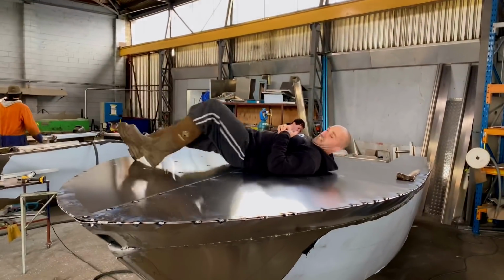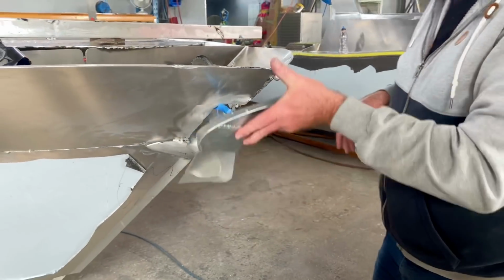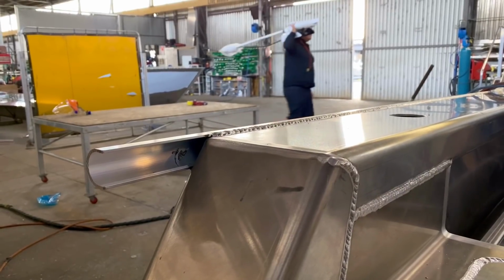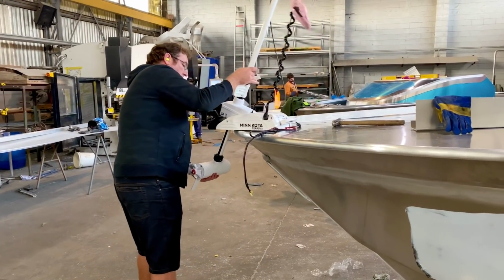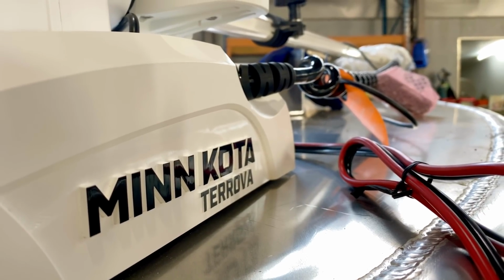We have decided to go with a drum winch this time round. And when the anchor is up, it will line up flush with the front of the boat, and it'll never be in the way when we're battling big fish. It also means we can position the Minn Kota right on the point of the bow of the boat, giving far more control when maneuvering the boat with the Minn Kota. And it will need less power because the boat is going to track perfectly straight behind it.